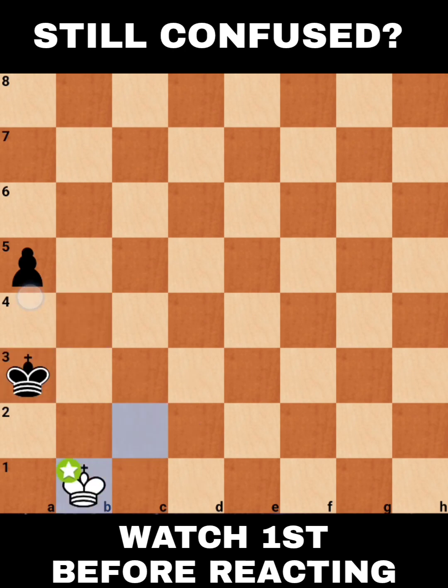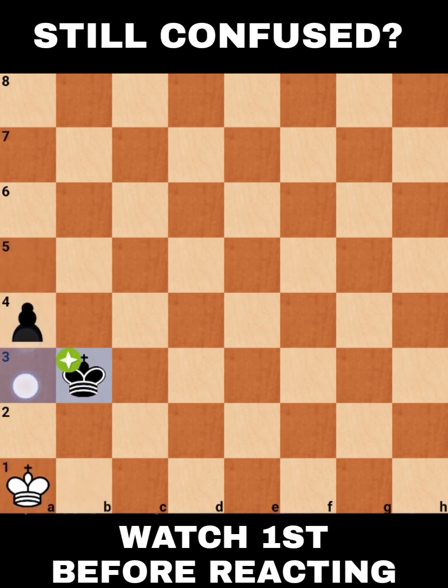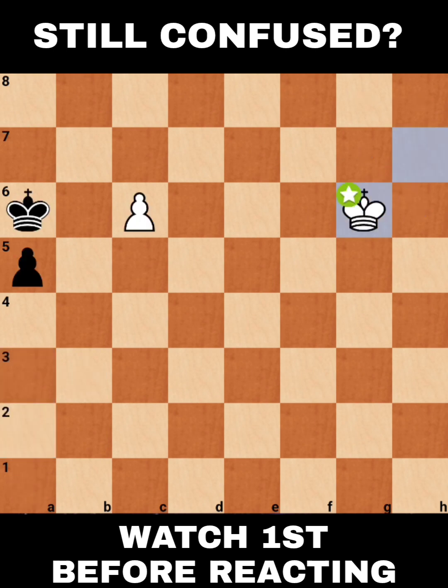Yeah, I'm sorry, got confused. Here. Move here, move here. Still a draw game. There is no way for black to win this game as long as you know the perfect square for your white king. Let's go back. King to g6.